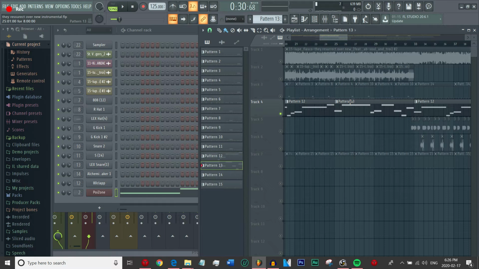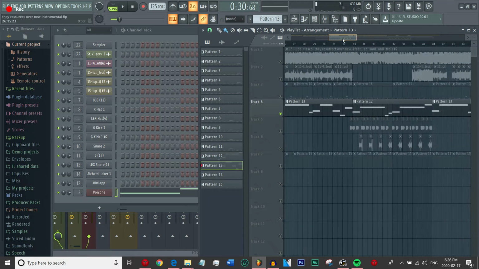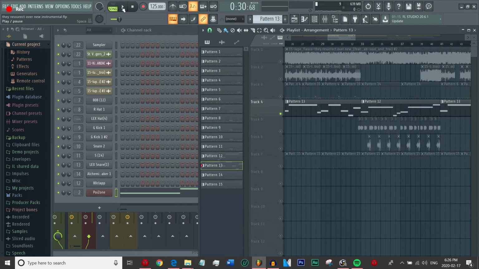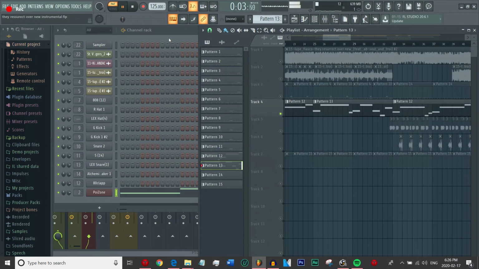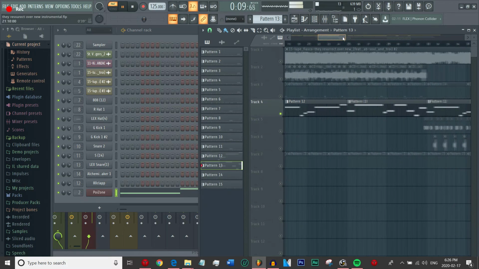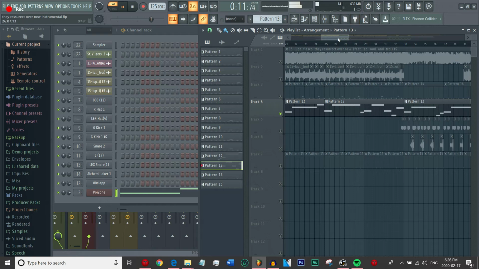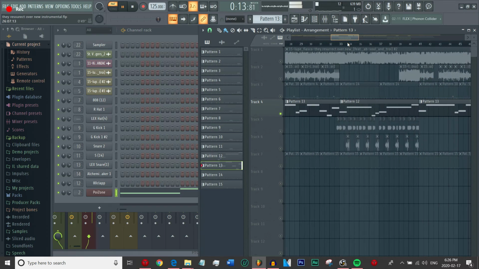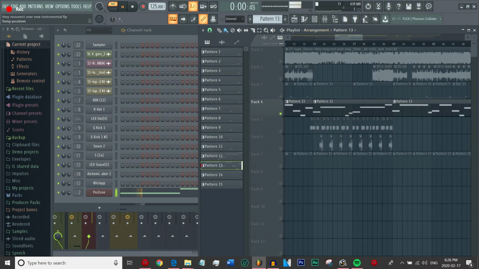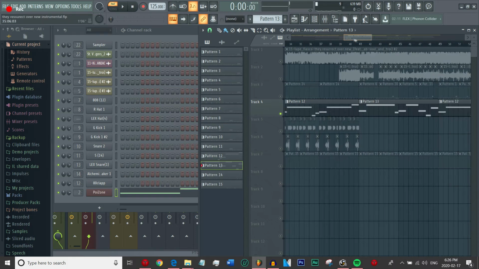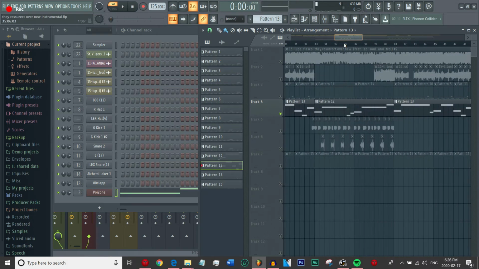And then the second one is this pattern here, which, if you listen, it sounds the same. Alright, cool. And then those 2 just get repeated for the whole song.